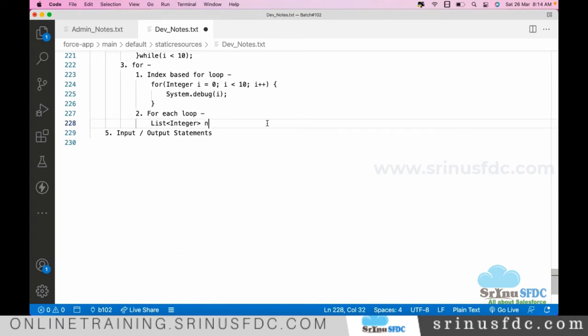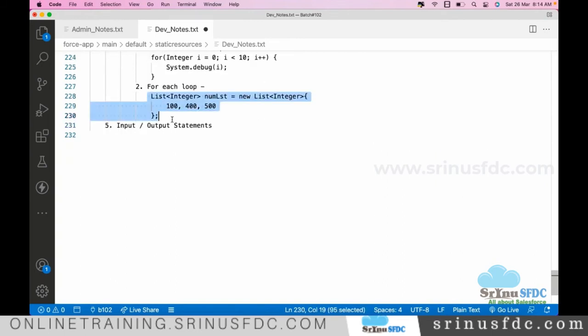For now, don't bother about the syntax. I'm just defining the collection with a few values. Let's say I'm giving 100, 400, 500. This is a collection having 3 numbers. This is the name of the collection.